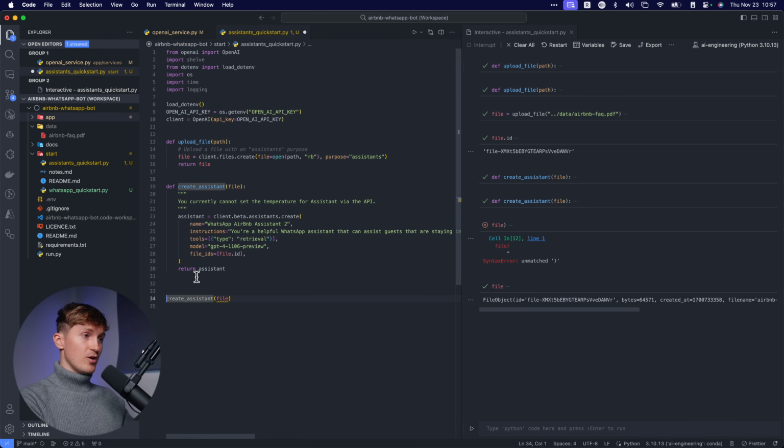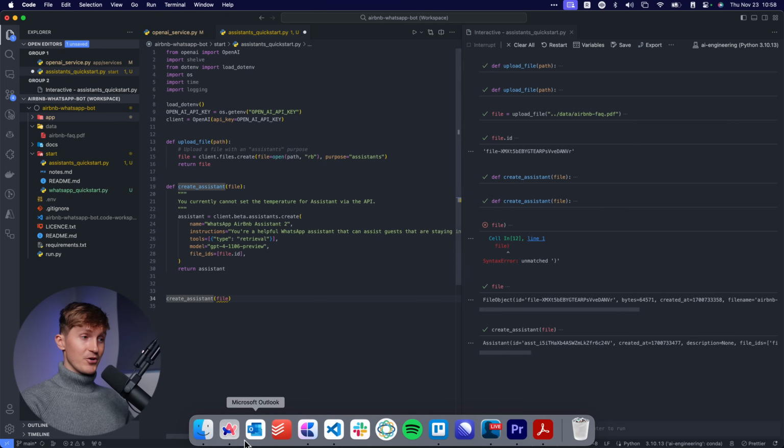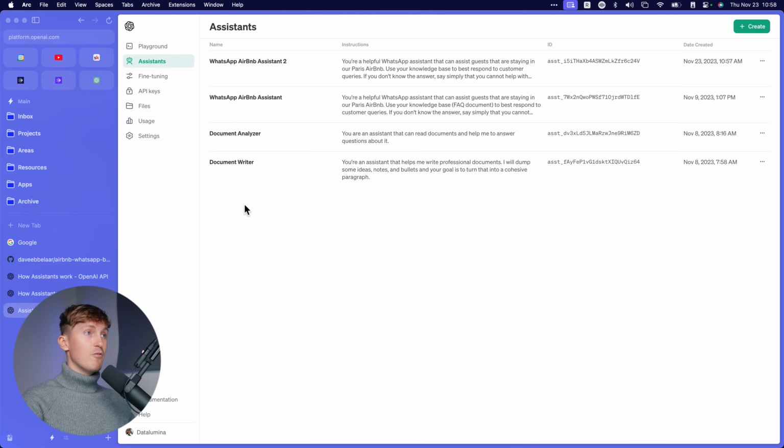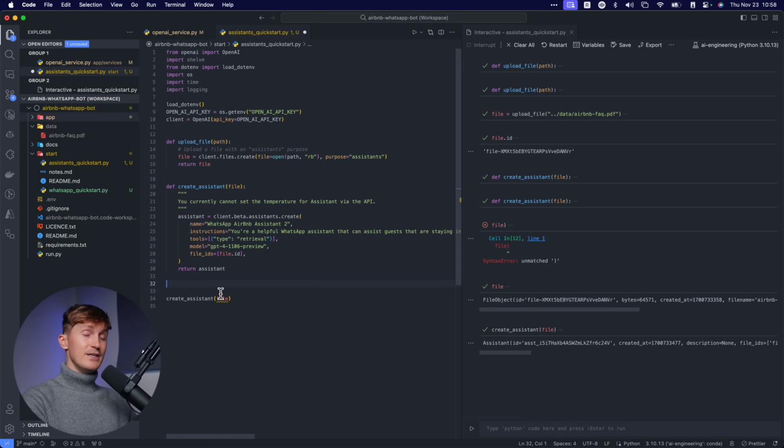So within the code, this is a one-time process, and that's why I'm doing it kind of flexibly over here. So later on, we don't need that as we start to interact with this. This is something you can either do in a notebook or in a separate file normally. But let's run all of this and see what's happening. So we are now creating our assistant, and now we have a WhatsApp Airbnb bot assistant 2. All right, so that is really the first step, creating your assistant and providing it with data.